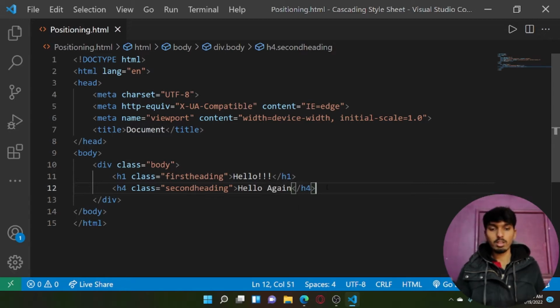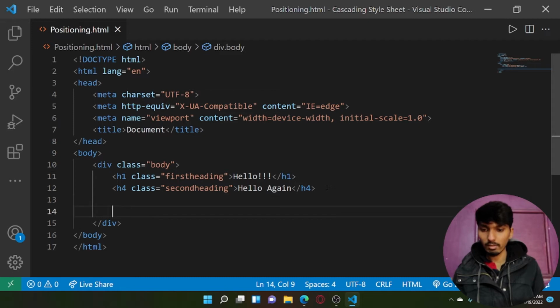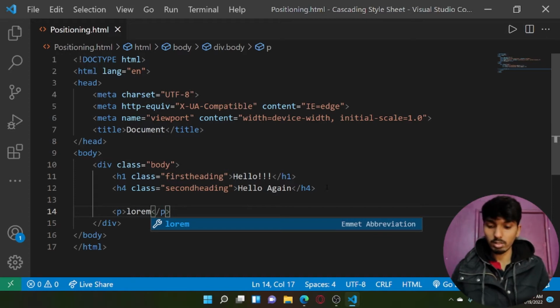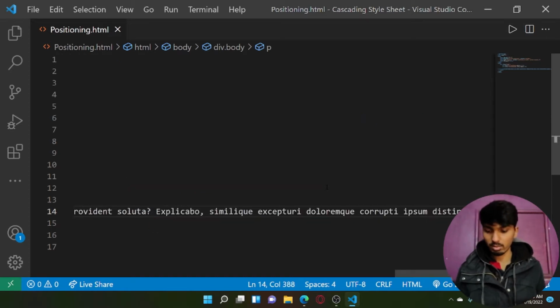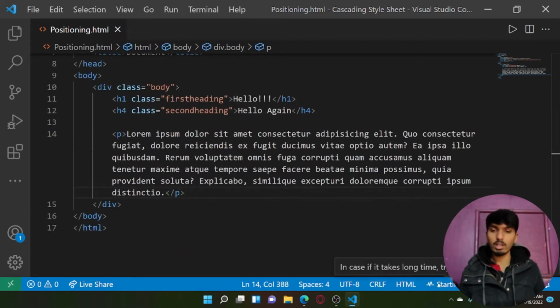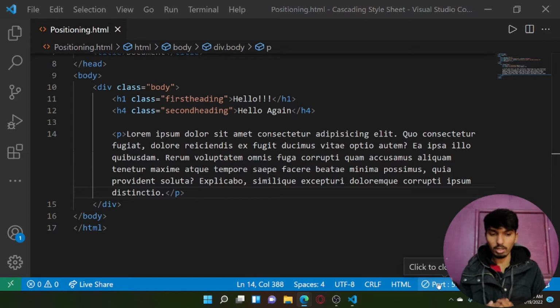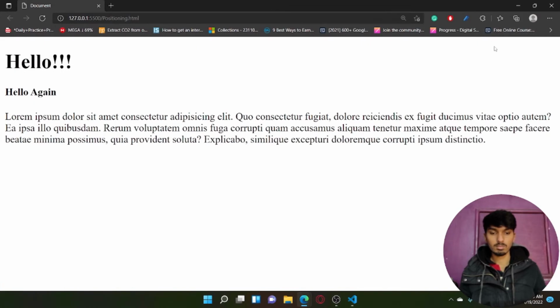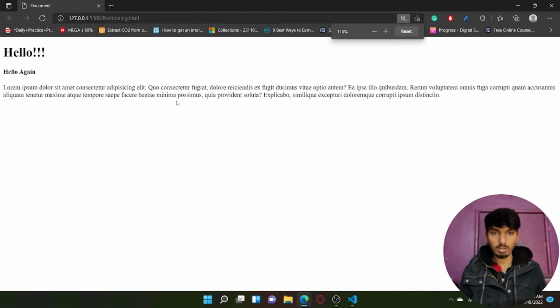Similarly, I will make another paragraph and I will write some random lines like lorem 50. Okay, so our code is ready. Now let's see how exactly it's looking. Okay, so this is how exactly our text is looking right now.